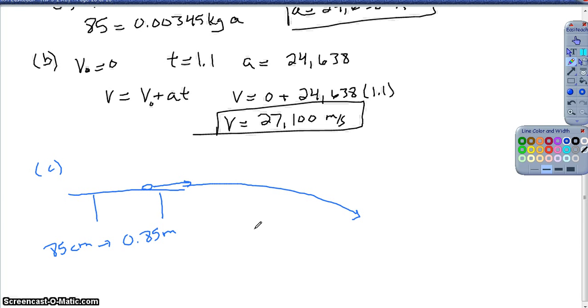So I've got the height of the table. And then if I want to find the horizontal distance, I know that V, the horizontal velocity equals delta x over t. So I need my horizontal velocity, which I already have. And I need my time. I need to figure out how long it's going to take the puck to fall down. I know my acceleration due to gravity is 9.80 meters per second squared. And I know my initial vertical velocity is 0 because when the puck leaves the table, it's moving very fast, but all of that is horizontal. So finding the time, delta y equals V sub 0 t plus 1 half a t squared. Solving for the time, my initial velocity is 0. My height is 0.85. My acceleration is 9.8, so half of that is 4.9. So I get my time to be about 0.416 seconds.